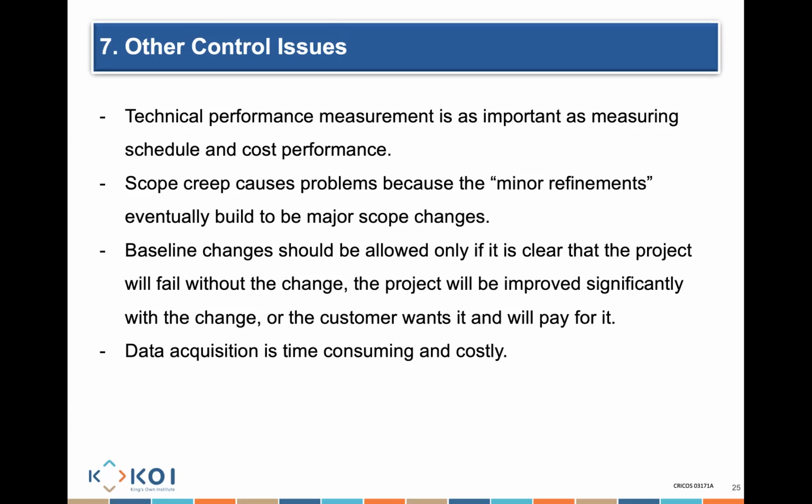Another one to bear in mind is that baseline changes should be allowed only if it's clear that the project will fail without the change. So don't allow people to keep on saying, I want more things, I'm going to add it. Just make sure there's a clear plan about what is really needed, not simply, oh yeah, everyone who asked me for something, I'm going to do it for them. Is that needed for the project? Does the customer want it, for the project to be successful, for people to pay for it? If yes, then that's something that is worth implementing to get the job done.